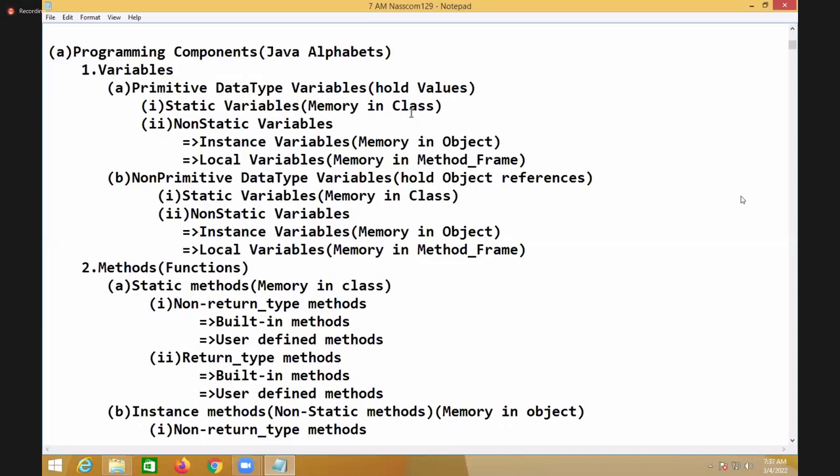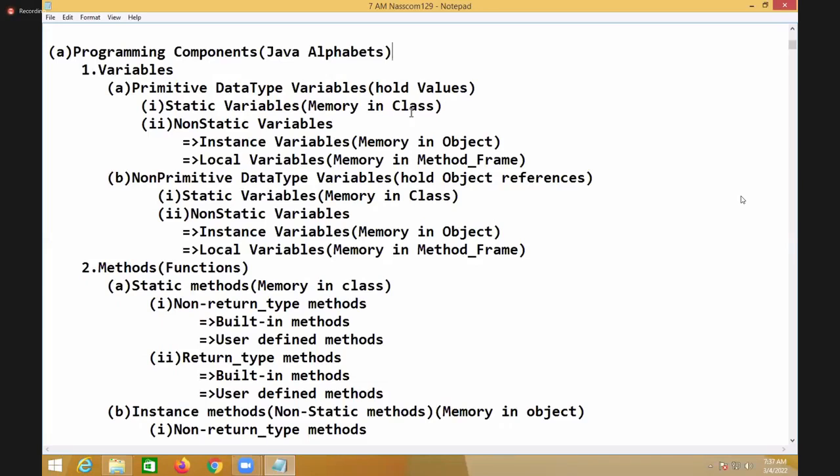Roughly I'm speaking, I mean here also it is the same. Once a class has come onto the JVM, it is available there. It never goes until you shut down the JVM. When you shut down the JVM, then the class will go. Means what? Class loads only once. Static block executes only once. Understood this point now, right?